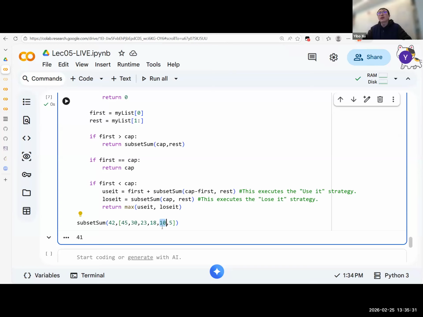So the best possible by that method is 40. However, 41 is actually the best possible, which is keeping these two.